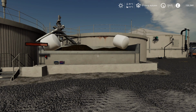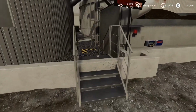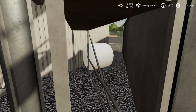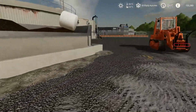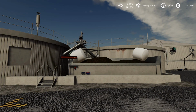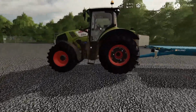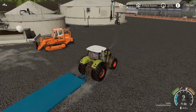Right, these are the last two bales that are remaining, and they are just sitting on top of the digester, chugging away. I have discovered there was a minor incident during the initial enthusiasm with bales, and this is locked behind here. I hope at some point I might be able to get that out. That's not going to happen on camera. I'm going to try and do some stuff. Slightly limited by not being able to use PC mods. But I think this is a very good place to call it for today.